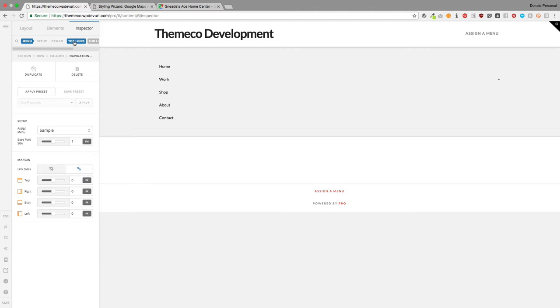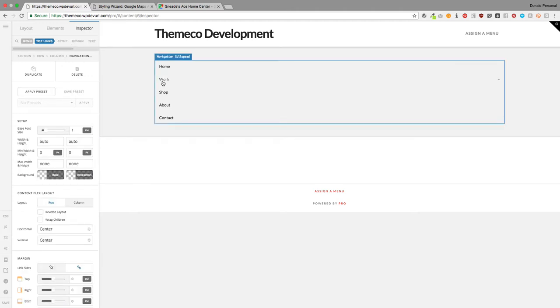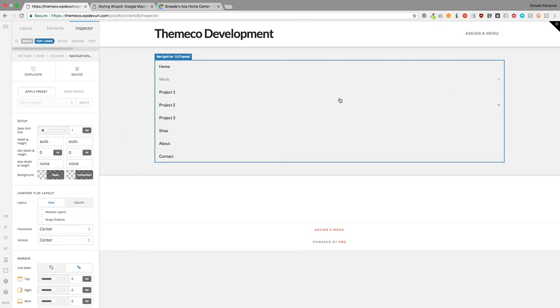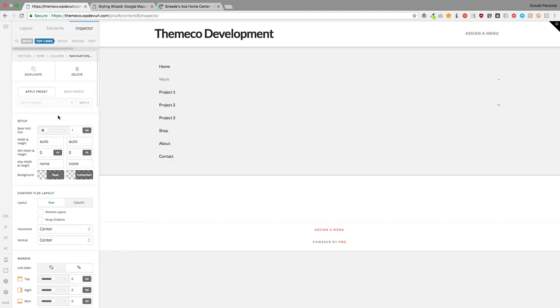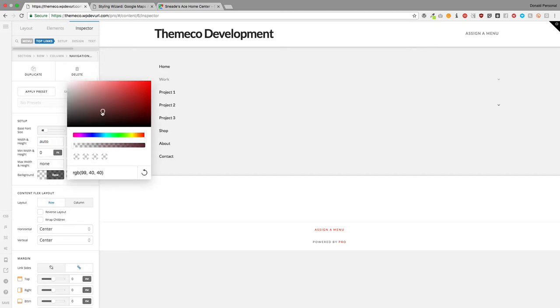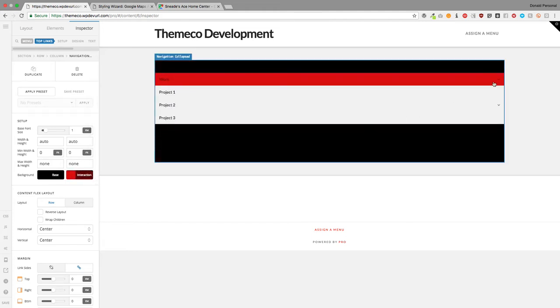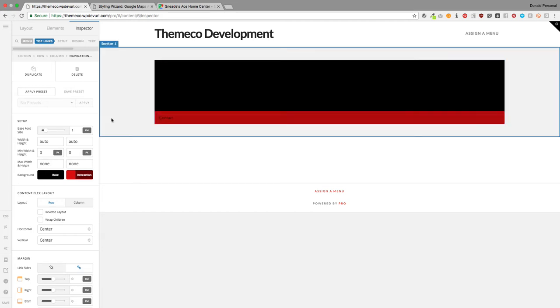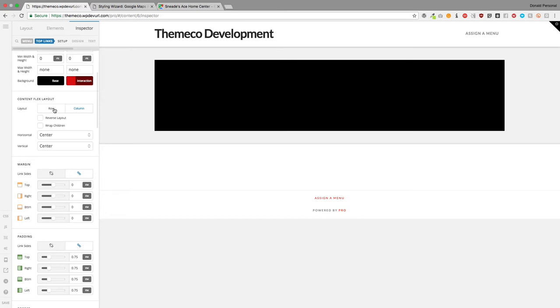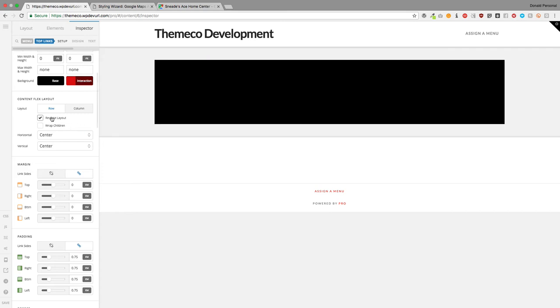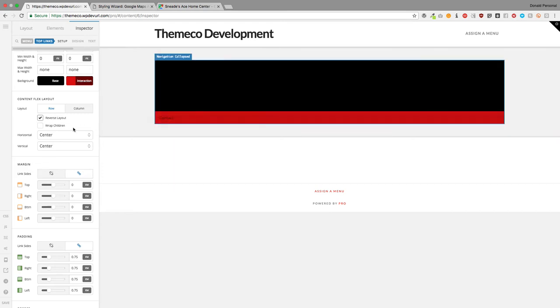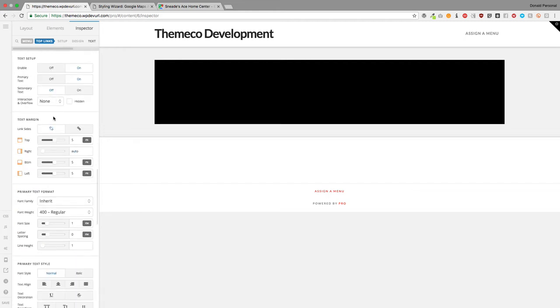If we choose top links, then from there it's going to control all of these top links right here. It's not going to control any of these sublinks. So from the top links, we can change the base font size, the width and the height, so that it doesn't have to be 100%. And then we can do the background as well. So we can change the backgrounds of them, and then the interaction colors. So you can see that whenever you hover over top of them, they change colors. We could do columns or rows. You pretty much want to stick with rows with this. You can reverse the layout so you can have them reversed. Let's go over to text and change this to white real quick.